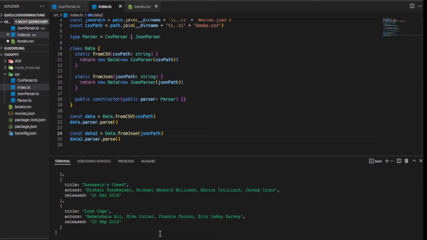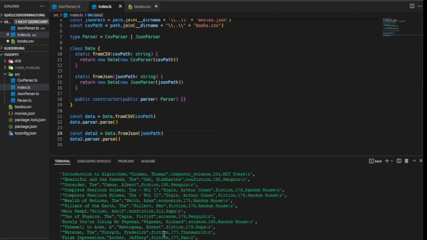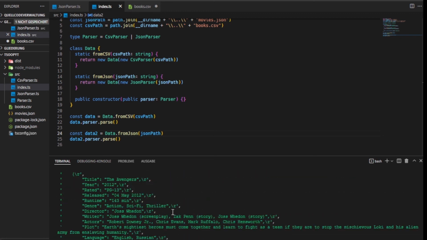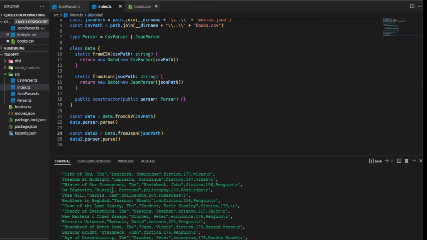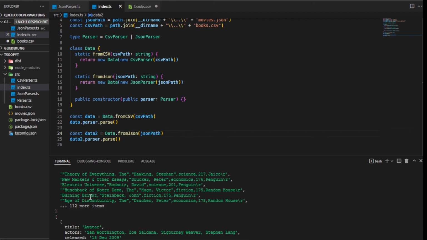And now, beautiful, the output is correct. First of all, we get the output of the CSV file. We see we get an array of strings. Yeah, and here this is maybe not so beautiful. We have the header here inside also, but this is not so important here. Yeah, the important thing is that it is an array of strings. So we have successfully parsed the CSV file.